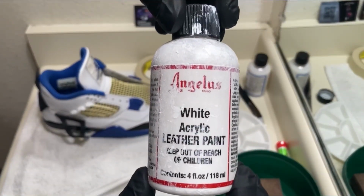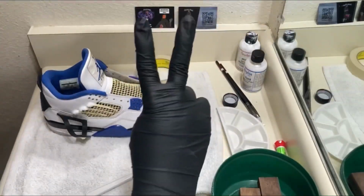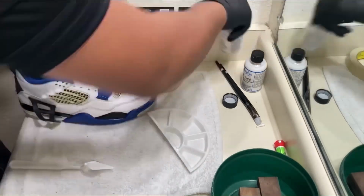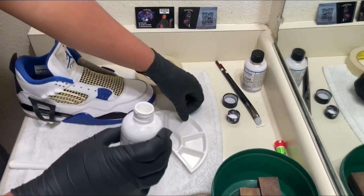So right now we're going to be using some Angelus White Paint with a mix of Angelus 2 Hard. Now you want to use a 50-50 ratio of these two, a 1-to-1 ratio or 1-to-2 ratio. Actually, I'm not even sure. I just use half of each. If you're going to put a specific amount of the white paint, you want to put the same amount of the 2 Hard.